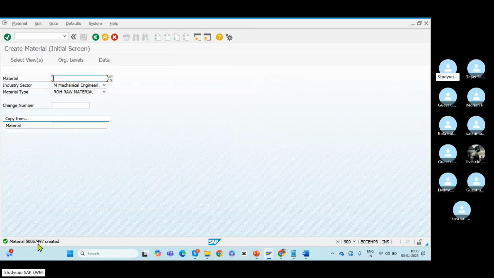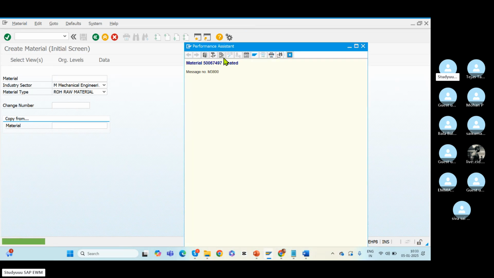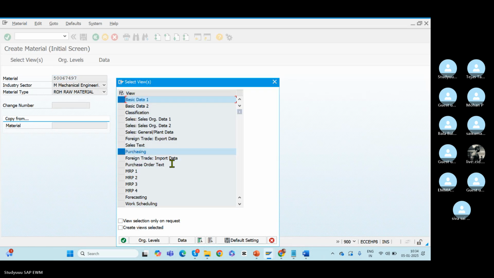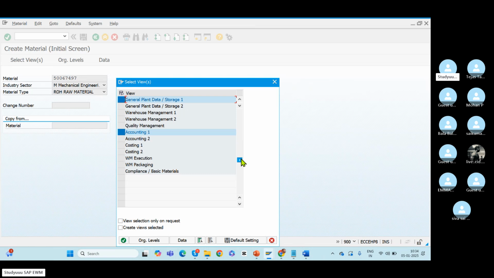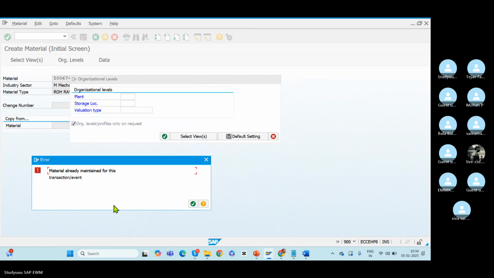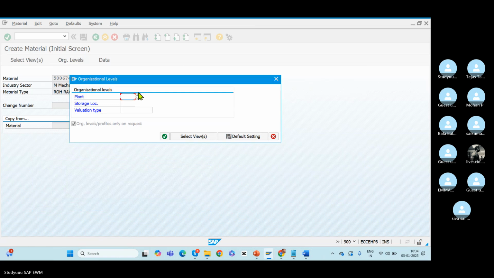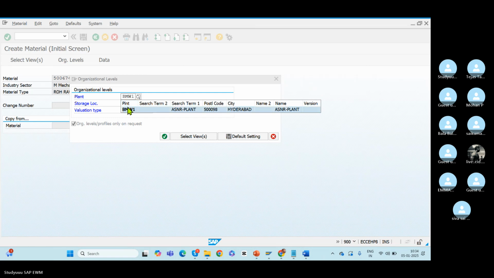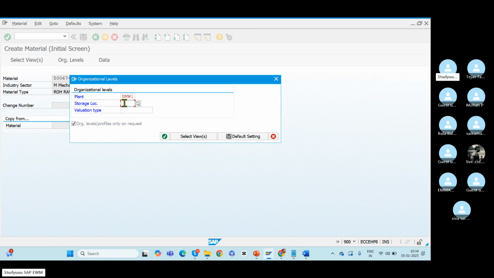So we get the material 50067497. We want to maintain it for the respective storage locations also. Go to MM01, input the same material, and extend it to storage location data. General plant storage. My plant is BNW1.